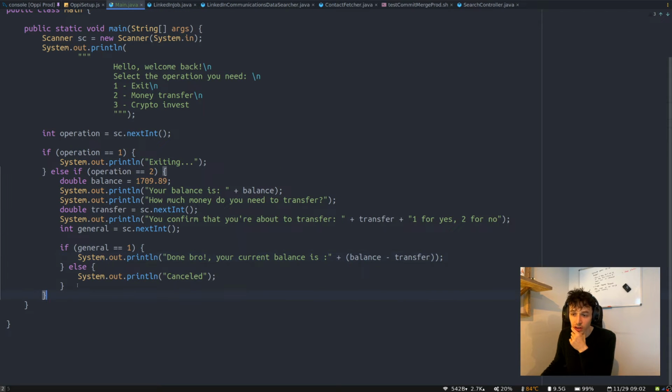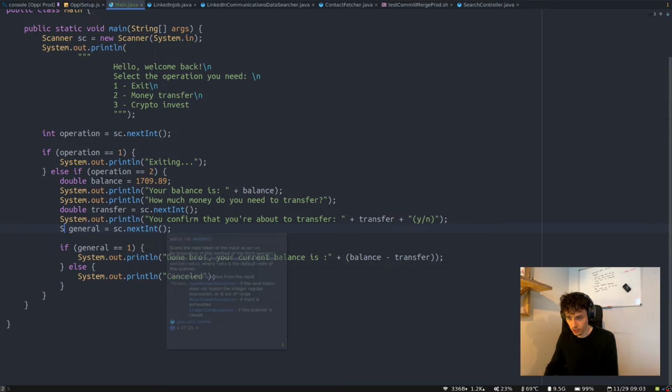So this is an if operation equals 1. For this, I think this is adding a bit of confusion. If you're doing a yes and a no, I would just do this instead. You could just do y/n, and then change this int to a string.